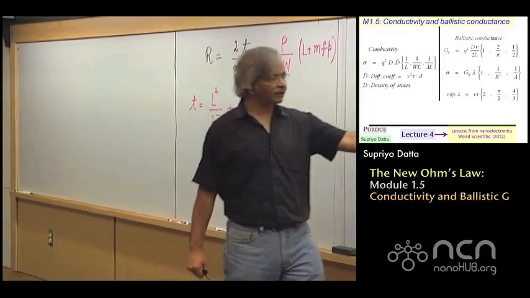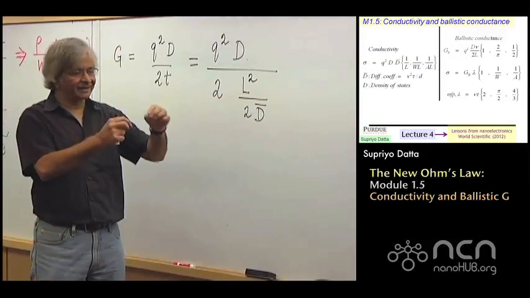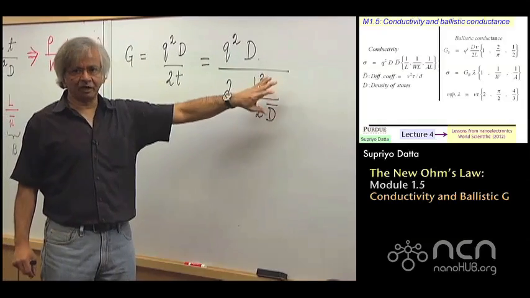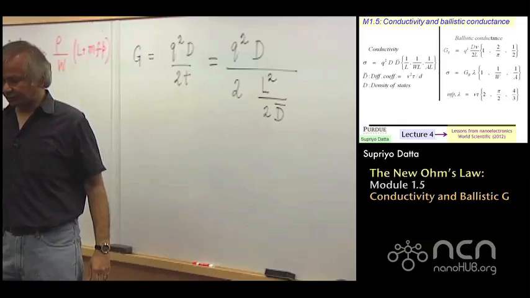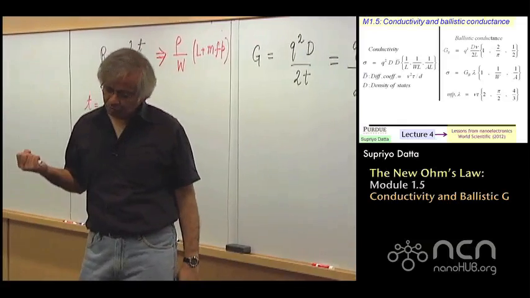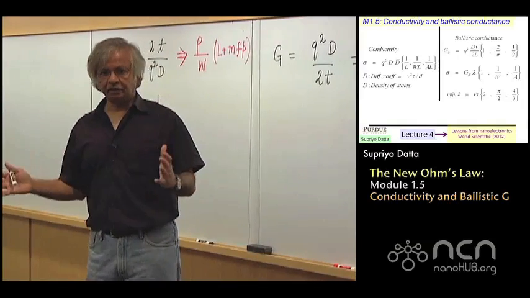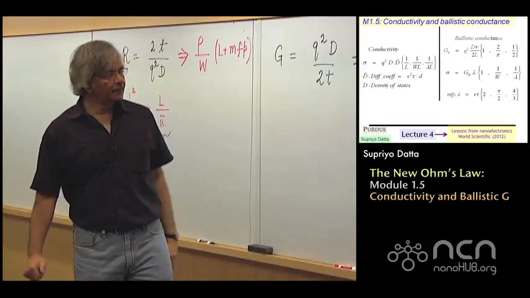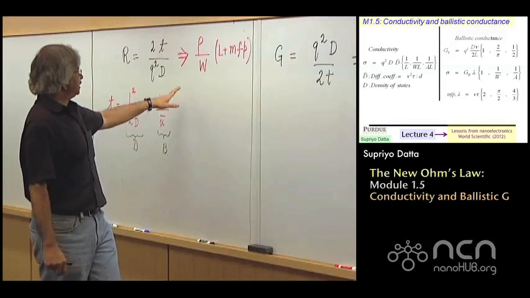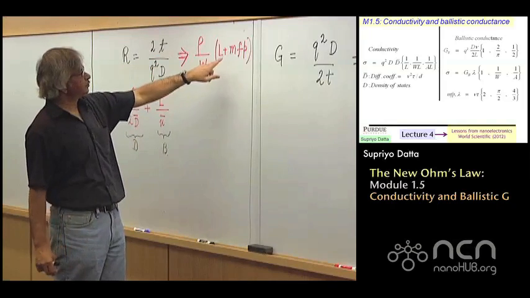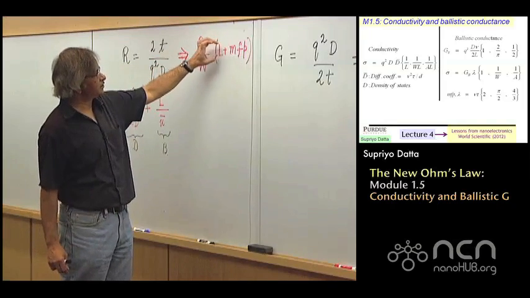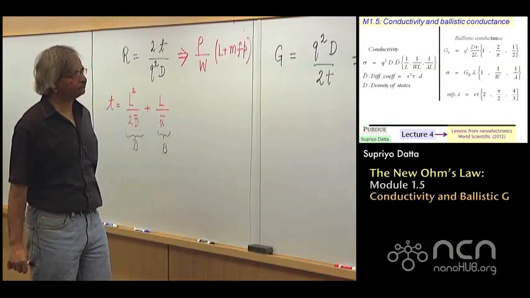Now, of course, I could have written the ballistic one also here. It's just that it makes the algebra a little more complicated. So what I'm really trying to get is an expression for conductivity that you could use for big conductors. And we have seen earlier that when you include both, the effect is to add a constant term to this that we have seen before.